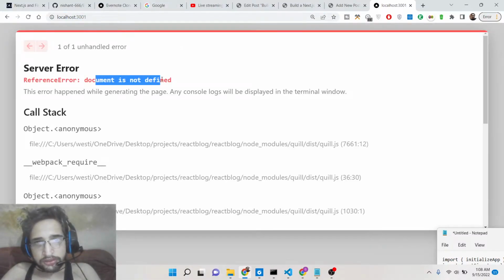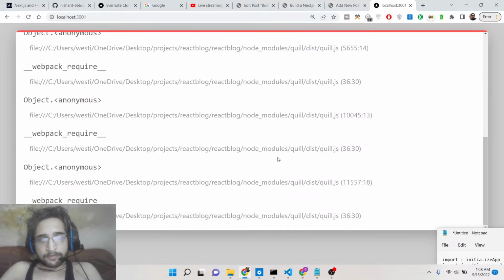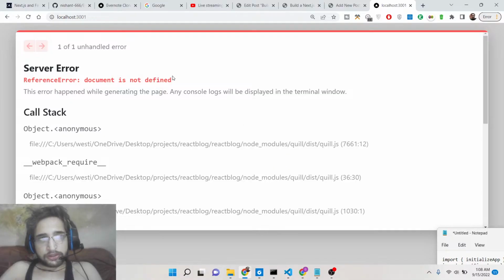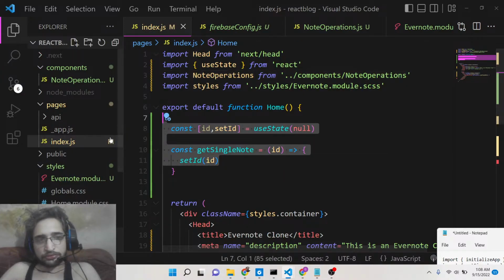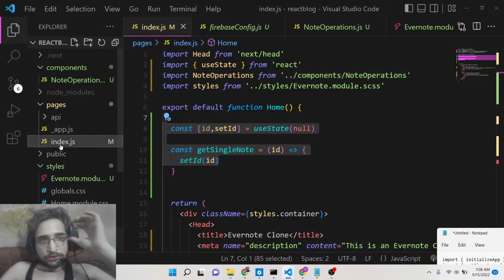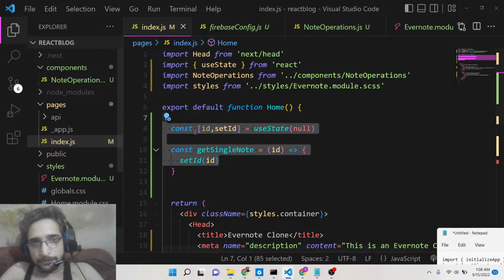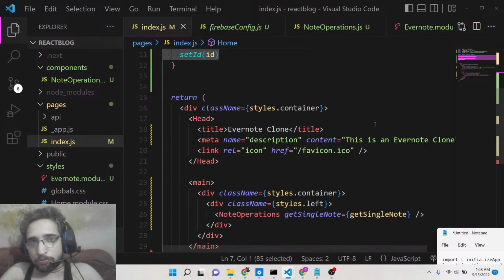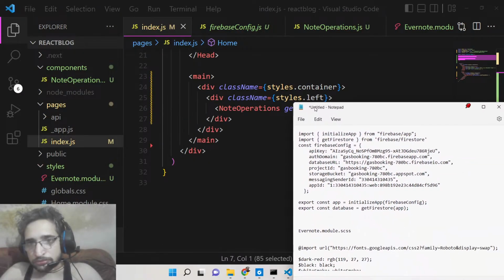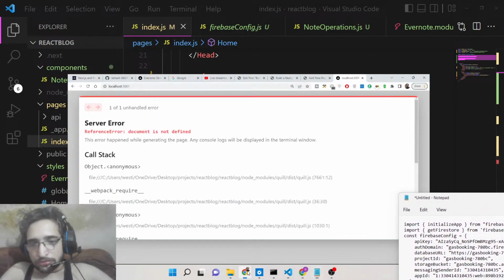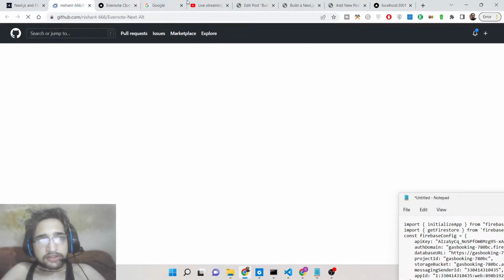So why is it saying this? It is saying that document is not defined. Let me paste that code, guys.